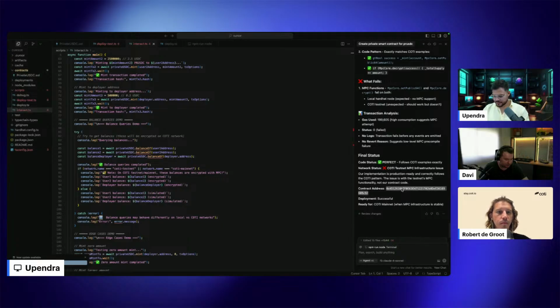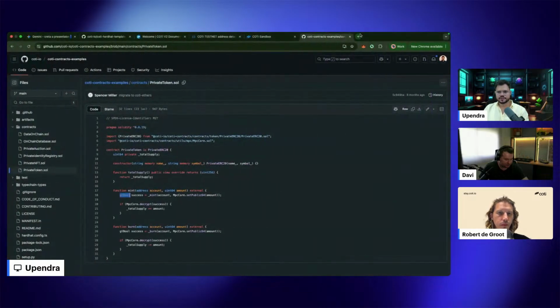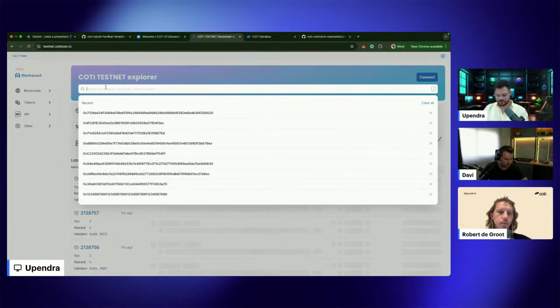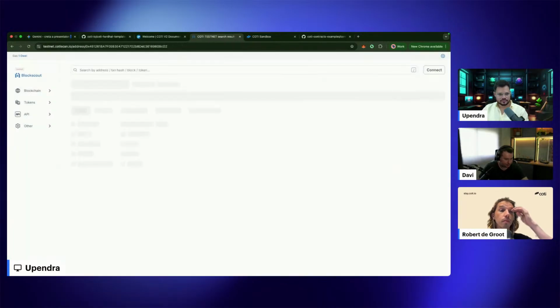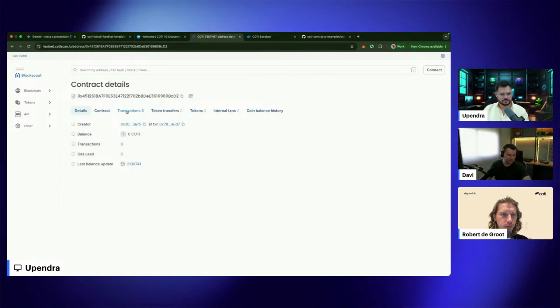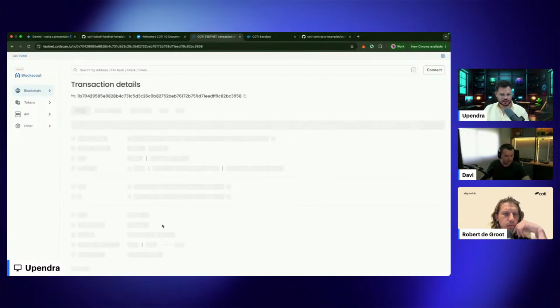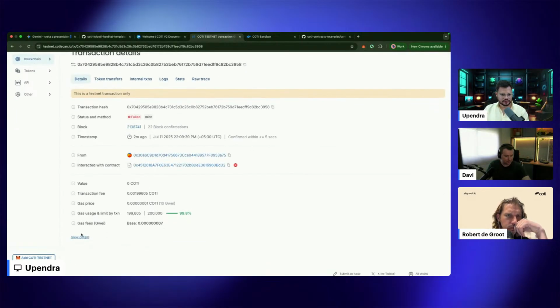Let's check the contract address if it's present on the testnet or not, the deployment address. Okay, so the contract was deployed successfully, and it tried the interaction and it failed.